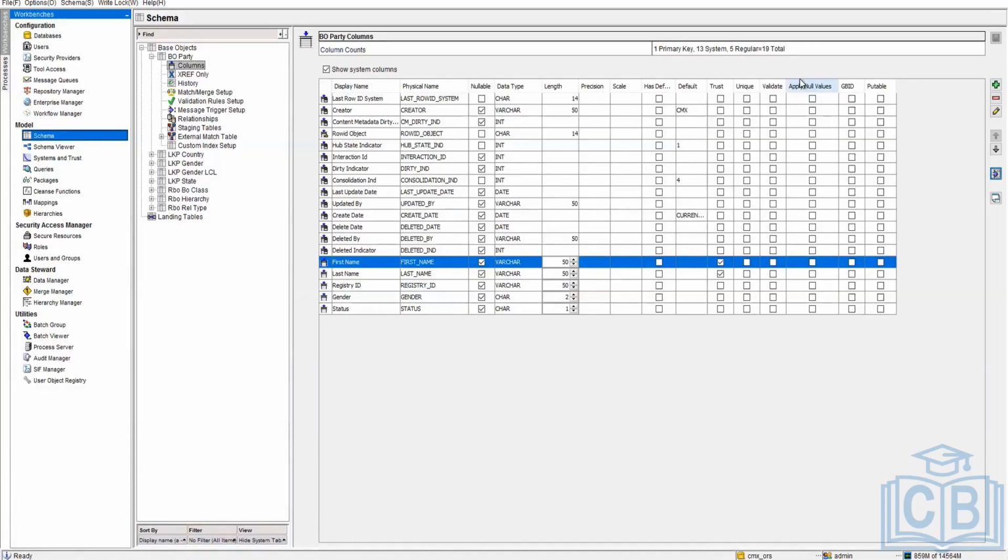If you have three source systems and two of them have the data, and you apply null on a particular attribute, then the other source system data will be populated in the base object. But if I apply the null values check and update the attribute as null, that will be treated as an update, as a value.